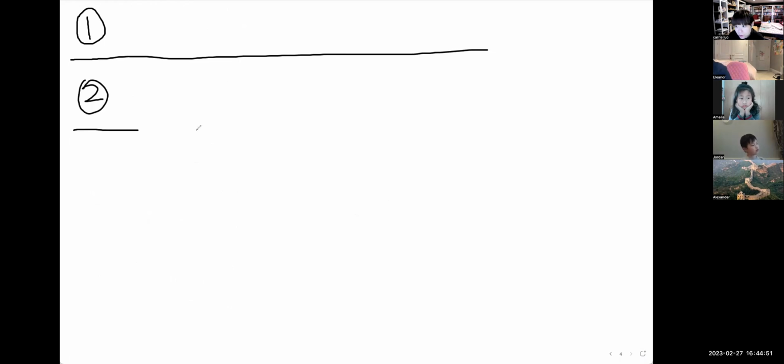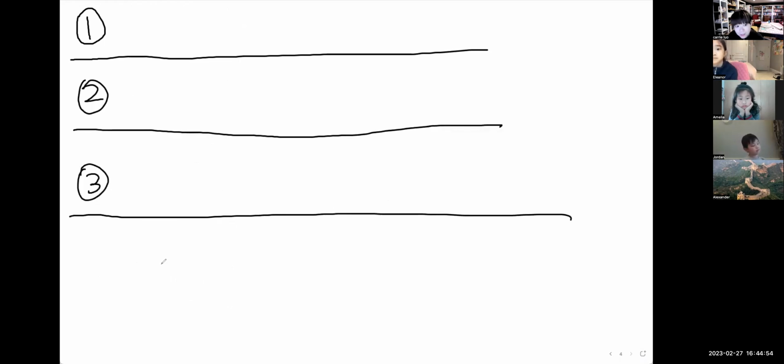Okay, so now we're going to change the play rule, okay? Everybody, this is the area for Eleanor. This is the area for Amelia. This is the area for Jordan. This is area for Alexander. Everybody, you're going to make one question for the entire class. Are you excited? Like the fraction questions. So like I just did. So you're going to make one and ask your classmate to compare two fractions at the same time. Understand, everybody? You can directly draw on my board. If you don't want to, you can just orally tell it to me. Okay, so everybody, I give you 1 minute and you prepare the question for everybody.